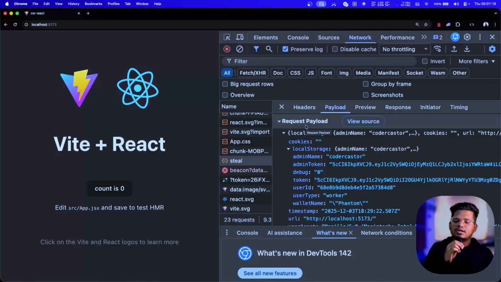Server side rendering with HTTP only cookies. In the next part of this video, we will show you how Next.js handles authentication securely using HTTP only cookies that JavaScript cannot access. We will demonstrate how SSR protects against these exact XSS attacks and why it's the recommended approach for production applications.